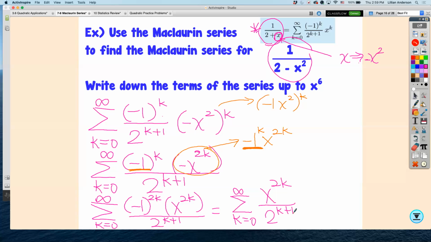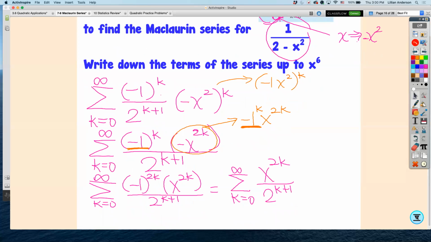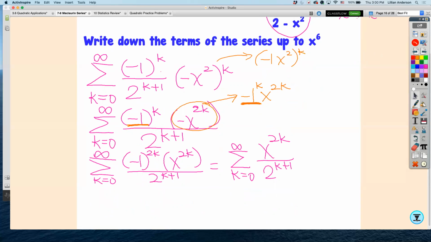Now, I did that so we wouldn't have all these long expressions that we would have to simplify later. By simplifying at the beginning, I save on simplifying at the end. So now that I have that, now I can plug in 0, I can plug in 1, I can plug in 2. So if I plug in 0 into the series, what do I get for k? I'm going to get 1 over 2. Okay. I still got to keep going. This is when k is equal to 0.